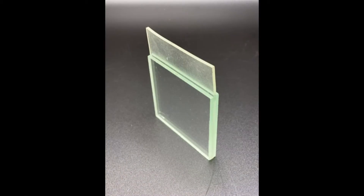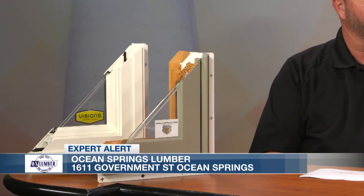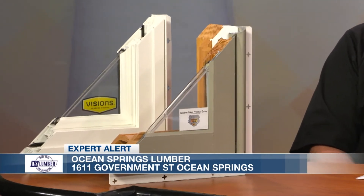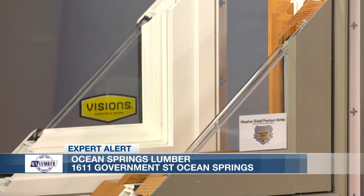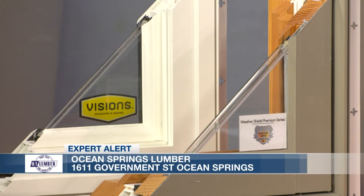Windows can open and close in different ways. You have a single-hung window where the bottom sash raises up and down, and then a double-hung where both sashes operate, which you see a lot in older homes and upper-end homes nowadays. Then you have a casement window, which kind of cranks out like a door. There's also a pocketing window that slides from one side to the other into a pocket in the wall — like pocket doors — giving you a big wide open pass-through. You could use that on a bar-top situation for a clean, open pass-through with no window in your way.